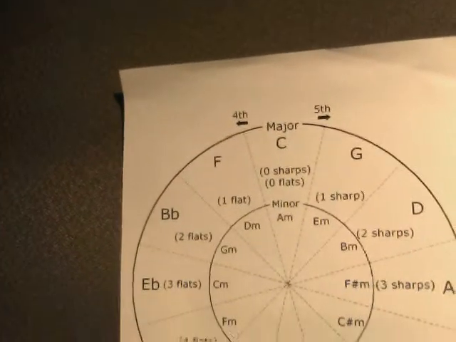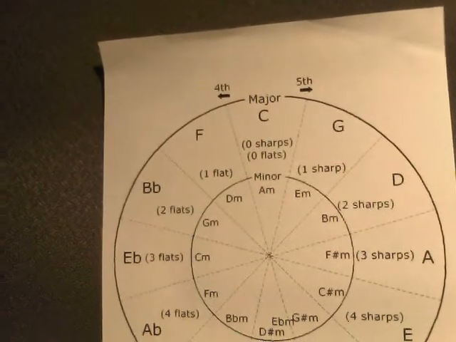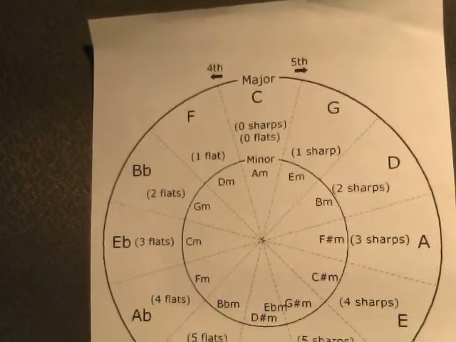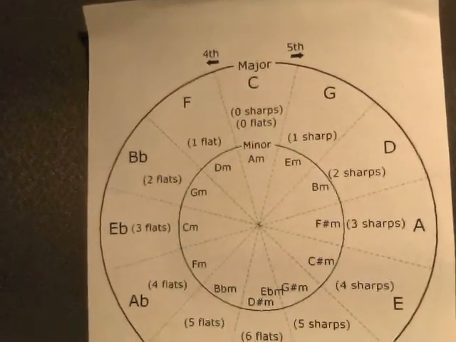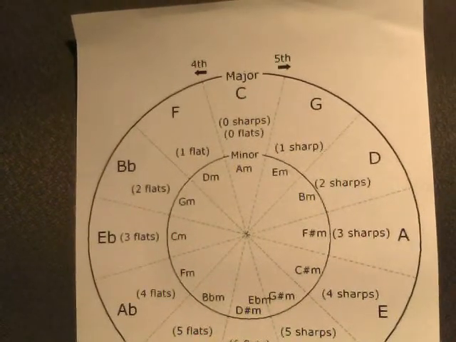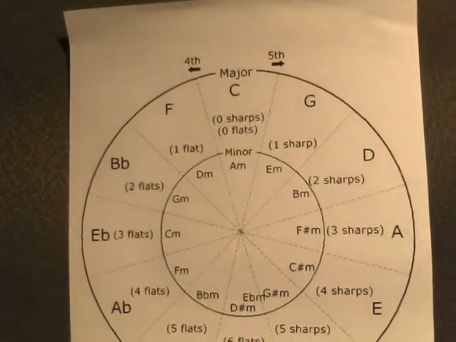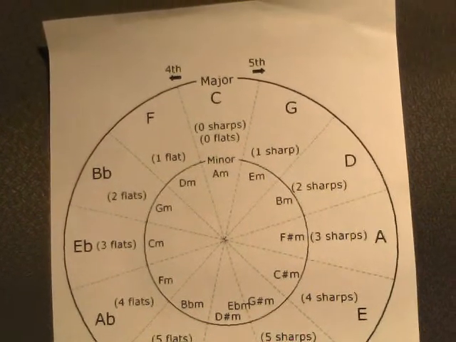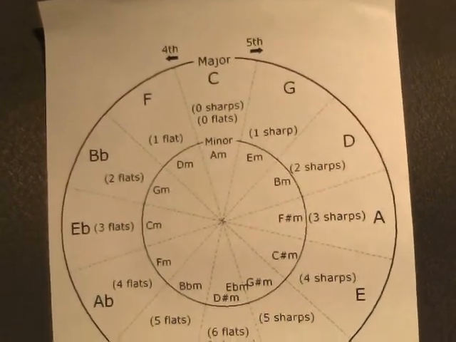This is called the Circle of Fifths. And I look at this thing and I wonder, what in the hell is this? Everybody explains it. They say how you need to know all this stuff about the Circle of Fifths. It explains a lot of stuff, teaches you about chords and sharps and flats, and I don't understand any of it.